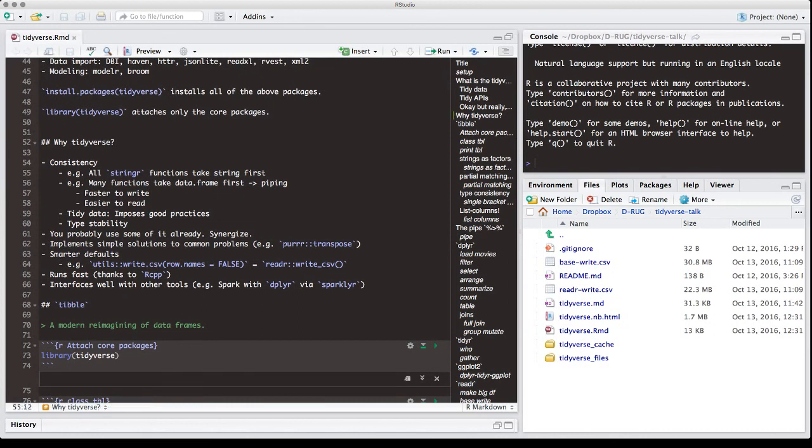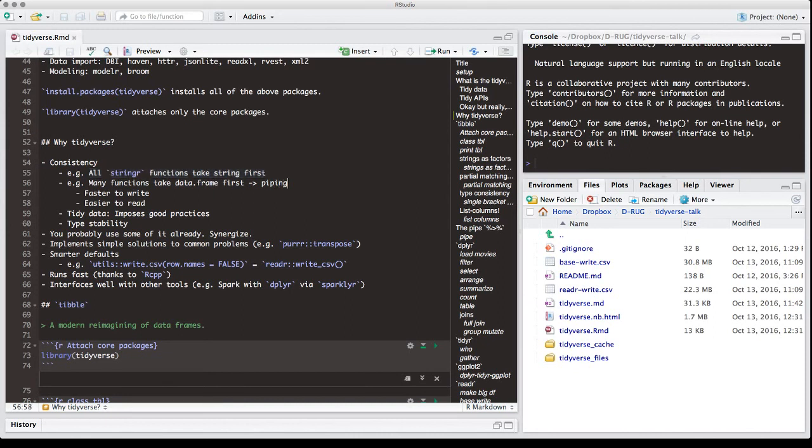Consistency. I think this is huge, right? Like the stringr package is particularly exemplary of this, or perhaps the base R functions are particularly exemplary of what we don't want, right? Like in the base R regex and string manipulation functions, I can never remember if the string goes first or if the pattern you're matching goes first, if it returns a list or if it returns a vector, because it's not consistent across all these functions. Stringr makes all those things consistent.